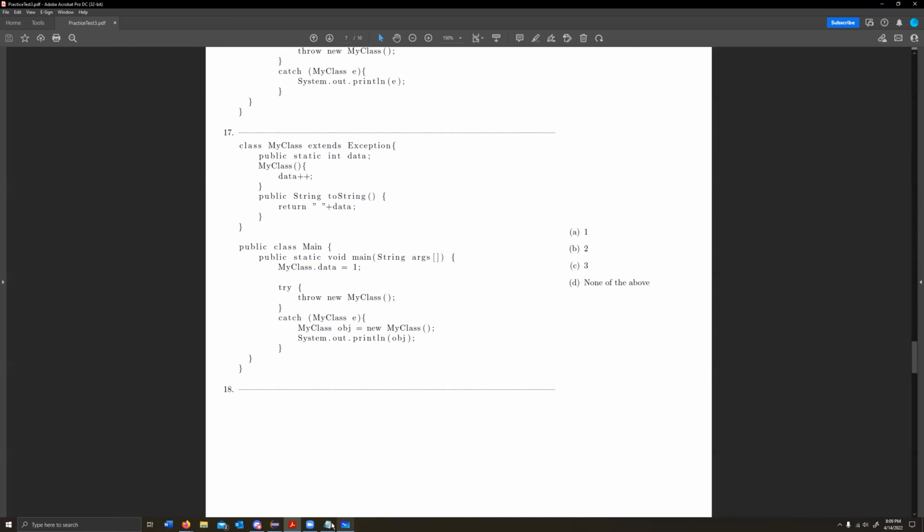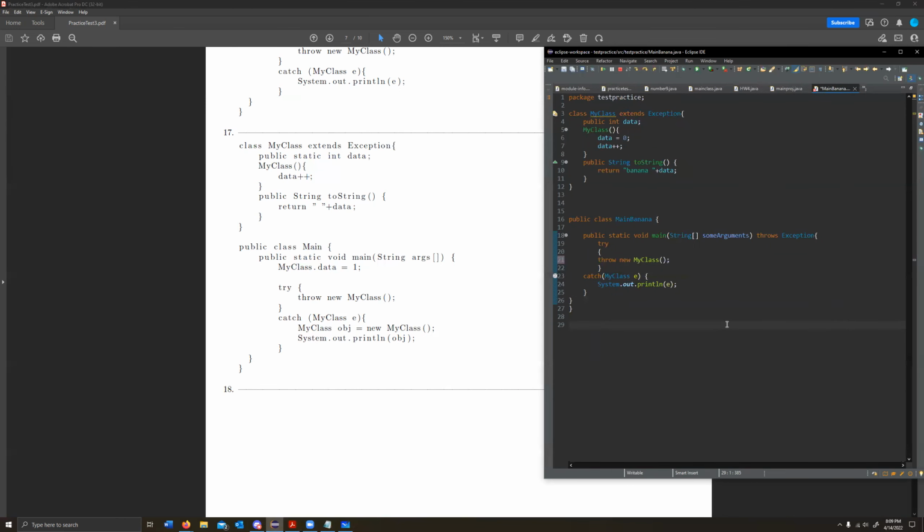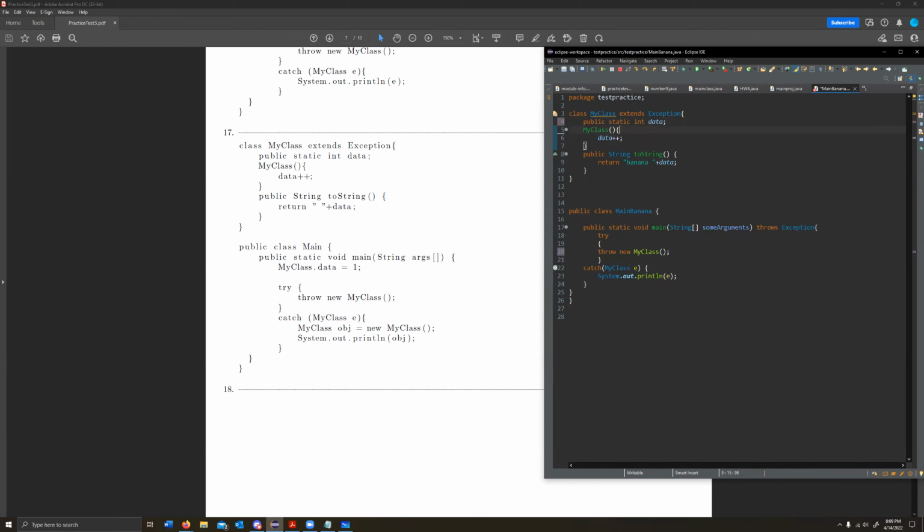So here's what I want to do though. I want to put that to the test a little bit. Here's what I'm thinking. How much does this change? Like you said, does this have to be public static here? That's my first question. Then data, return data. This down here.